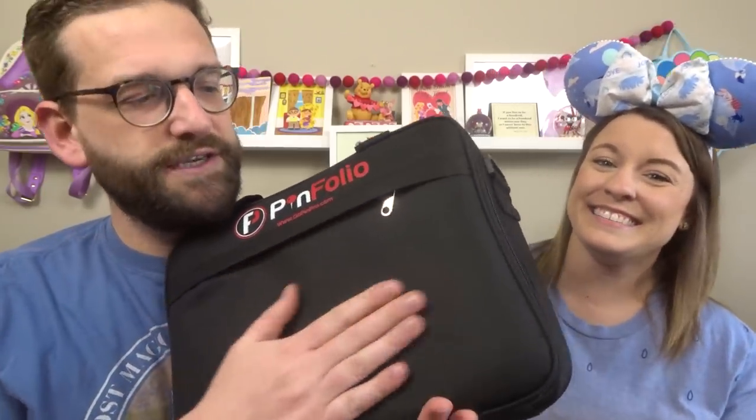And I feel like the outside is sturdy. I don't feel like it's going to rip. It's very heavy. It's been through a lot. And we actually have two of these. They are full. And we have more than that, too. Let's show you a different kind of Pinfolio.